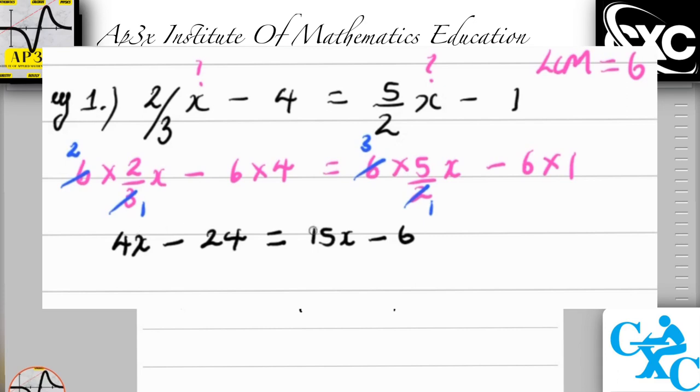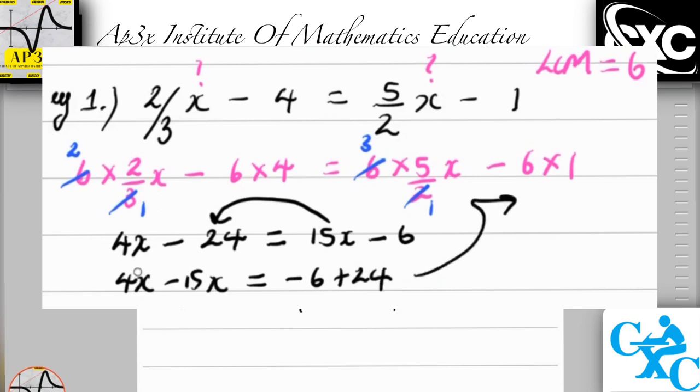Now the question here: do I bring the 15x to the left side or do I bring the 4x to the right side? As we mentioned in part 2, you can bring it to either side, but prepare to deal with the fact that if you're working with an inequality and your subject has a negative coefficient, you have to remember to reverse the sign. We're dealing with an equation here, so bringing the 15x towards the 4x or the 4x towards the 15x will not change the end result. So here, I'm just going to bring the 15x over here, and that's going to be 4x. If it was a positive 15x, it becomes minus 15x. And then I'm going to leave the negative 6 over here and bring the negative 24 to become positive 24.